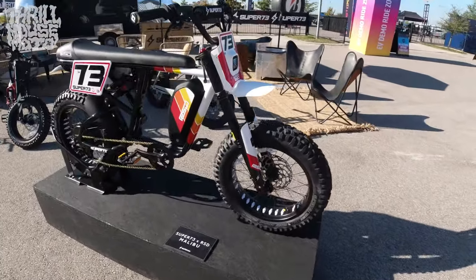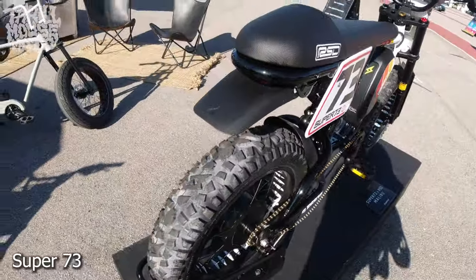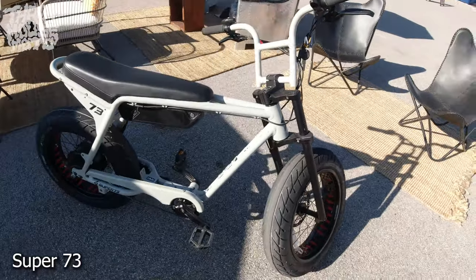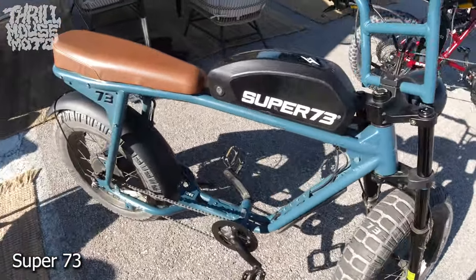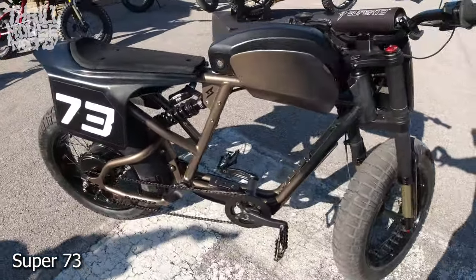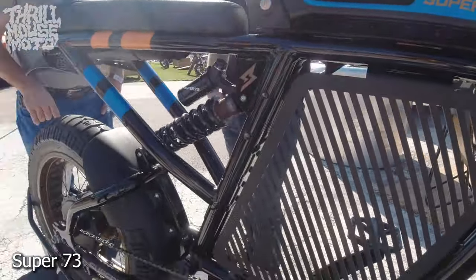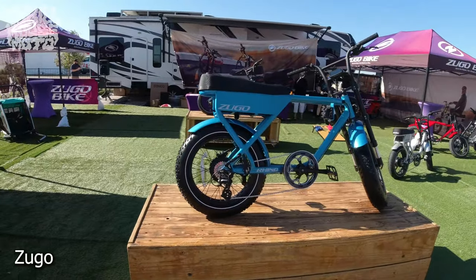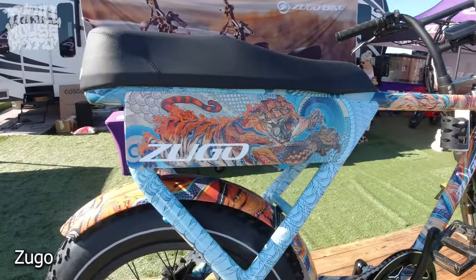Let us know what you guys think about that one — I thought it was pretty sweet because it's more like a moped scooter than any of the other ones. It doesn't have pedals like these Super 73s. Kevin and I do take a couple of them out on the little track they had for the expo — you definitely feel being two-wheel drive like that, and it's just a fun ride. These Super 73s are tight — these are like the little custom ones. You see the Hot Wheels one — Hot Wheels actually made a little model of it and they sold out so quick. Getting them is pretty rare. We'll have a whole video riding the 73s — this is just an overview.